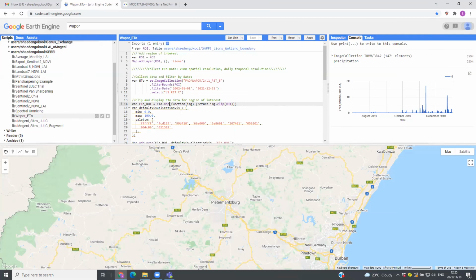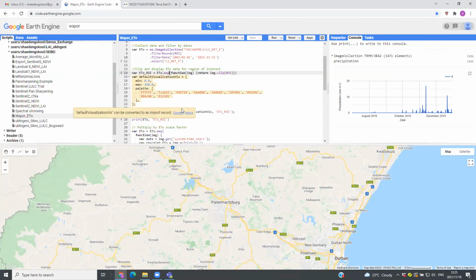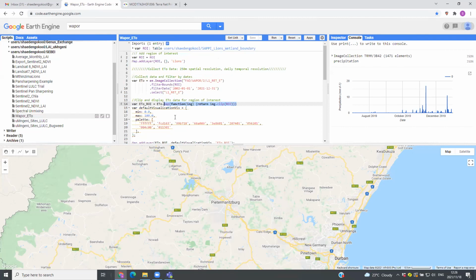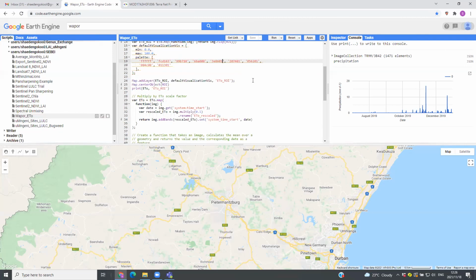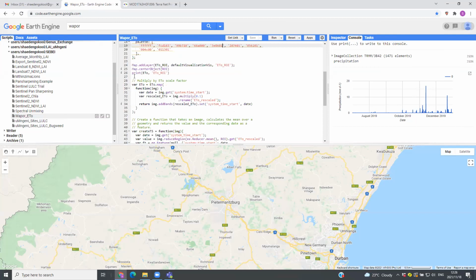Within Earth Engine, you can circumvent that whole process, and you run this function, it clips the entire image. So now you're only working with ET images for your region of interest. So you've taken this massive data set and you condensed it just into a data set that you're interested in working with. So this map function is going to clip this entire image collection only for our region of interest. There's some visualization parameters. This is just to add the data in so we can actually visualize it.